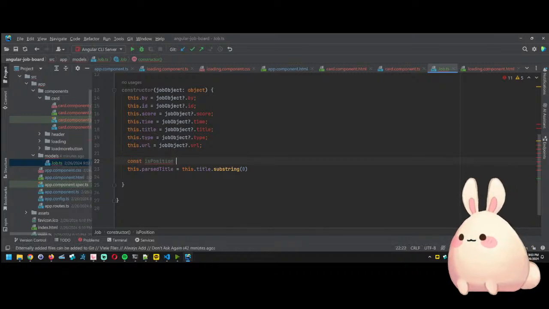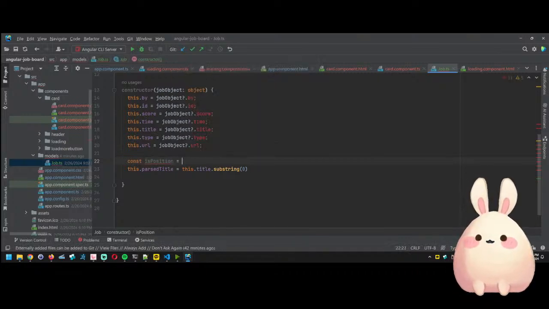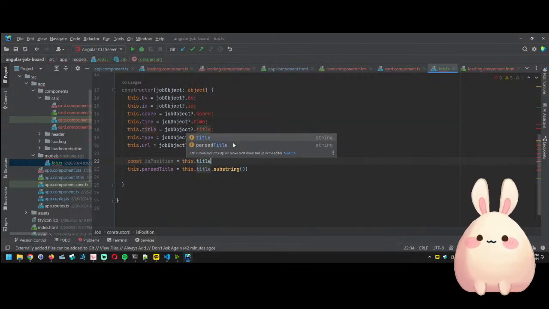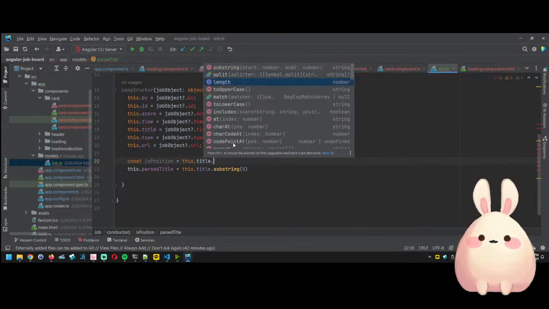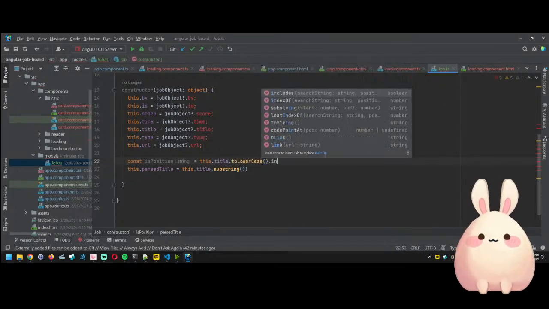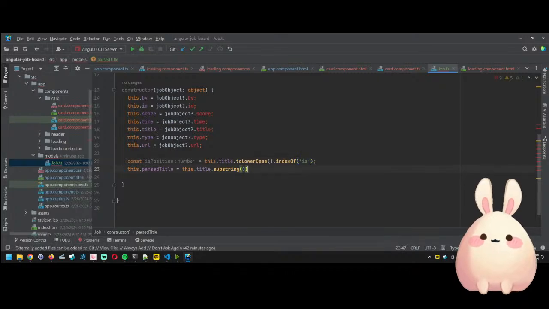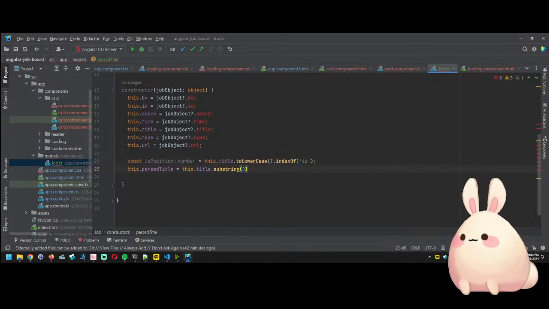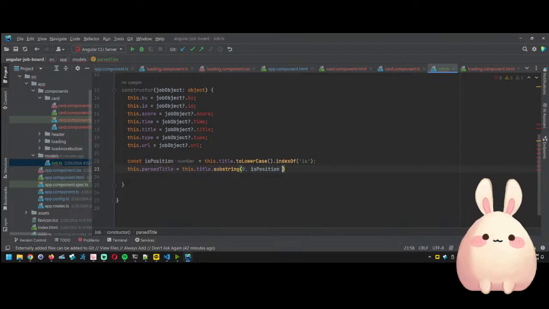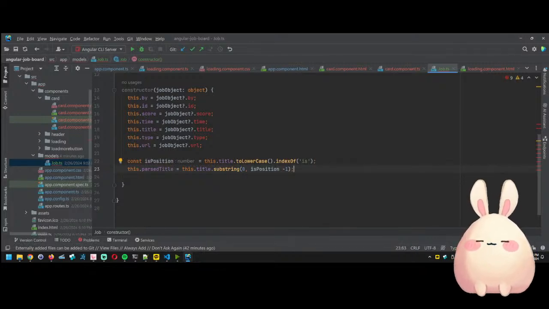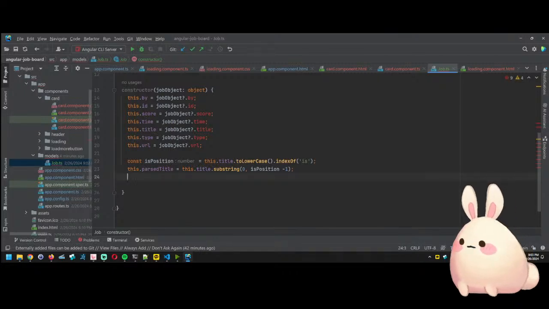There are a couple times where there's this wording in here for "is". So we're going to lowercase it first, and find the first index of the word "is". And then we're going to just substring it from 0 to isPosition minus 1. And that's going to be the parsed title.